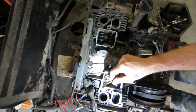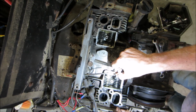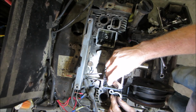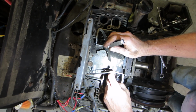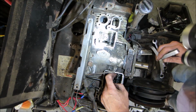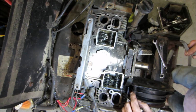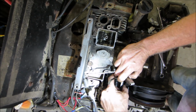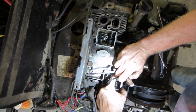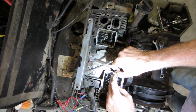Exhaust. Actually feels pretty good. A little on the loose side. And this one's just doing whatever it wants to. I wonder if it has a worn lobe or a worn cam. And the reason why I'm saying that is if you look at, let me adjust that to roughly where it's going to be decent. Five, yes, five. So 5 thou.